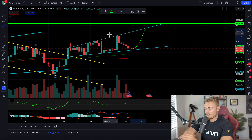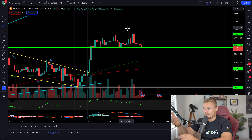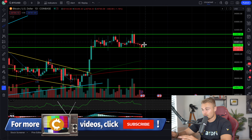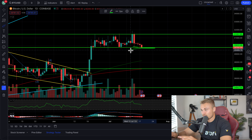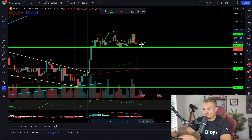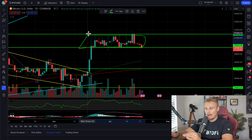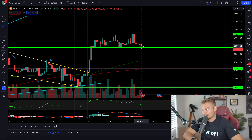Same thing kind of goes for Bitcoin. This is very nerve-wracking, but you could see this is like textbook. If you ever wanted an easy entry, it would be Bitcoin and Ethereum here. We confirm closure above this on the daily — it's a conservative buy-in for a long position. We break below the support — it's an easy conservative buy-in for a short to the downside, down to the moving averages. This sideways consolidation — as we've been playing around in literally the same exact price zone — we've managed to lower ourselves from 70 all the way down to 48 on the RSI, which gives us room to head up. When this happens and volume dips off, it hints at big runs in the market, which is what I expect to see happen within Bitcoin soon.